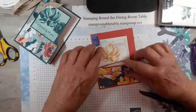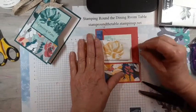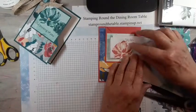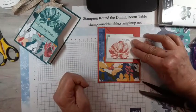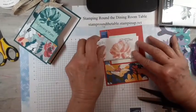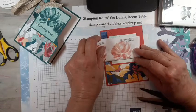I think I'm either going to do the yellow, and those of you watching are probably already voting, oh, do this color, do this color. The yellow, or the pink and terracotta tile. Of course, that kind of pulls in the card base. Do I like it lighter? It will look just a little different because that's got the bluish background.